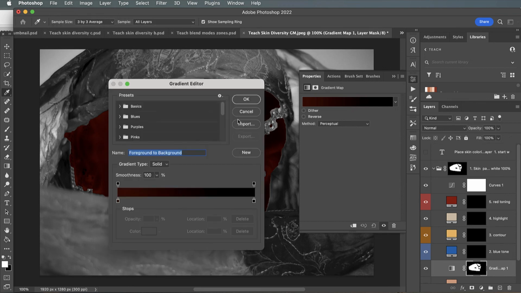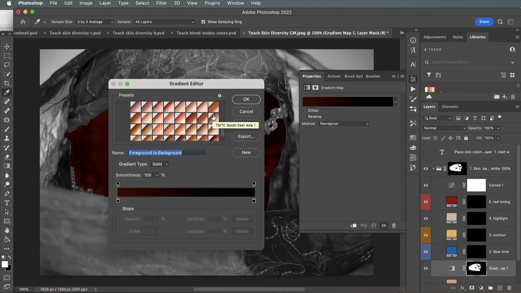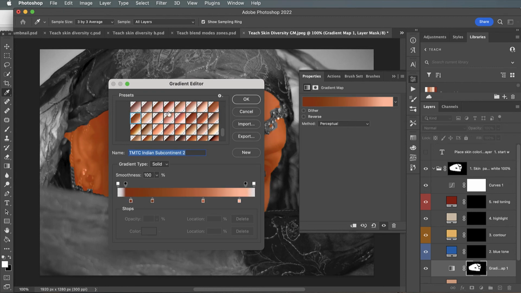It doesn't matter what it's chosen because I'm going to select a new gradient. I think we've got some Indian subcontinent ones. 1, 2. Let's go with 2.